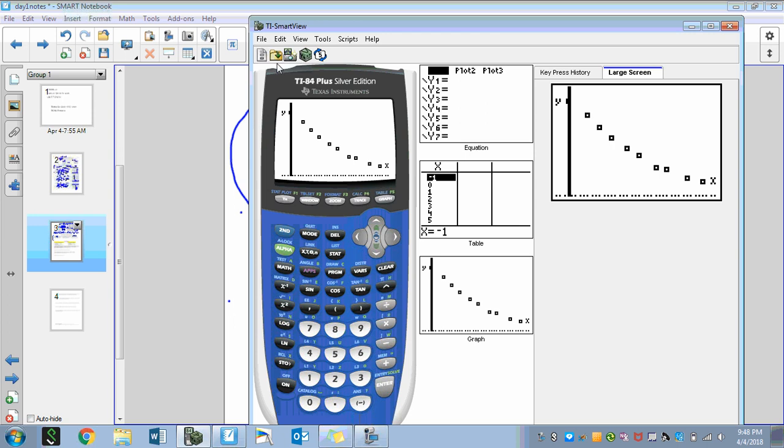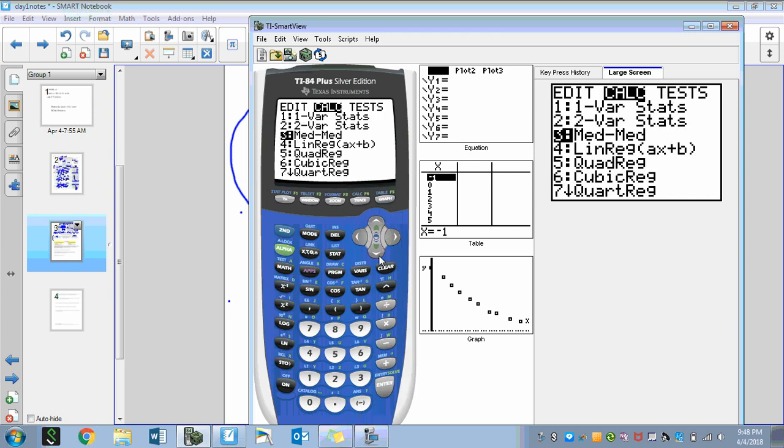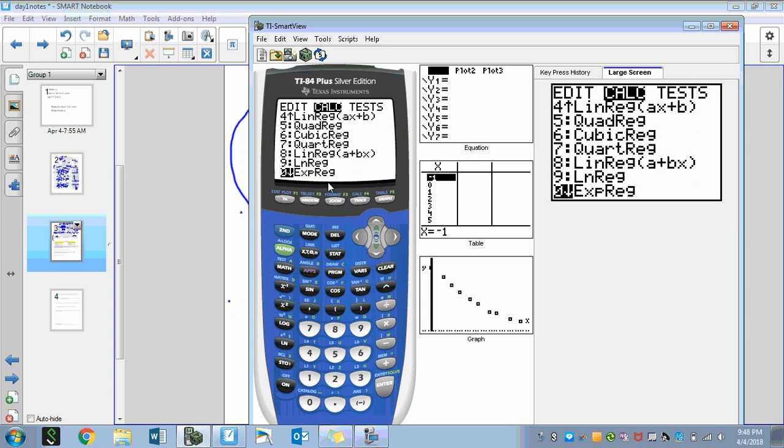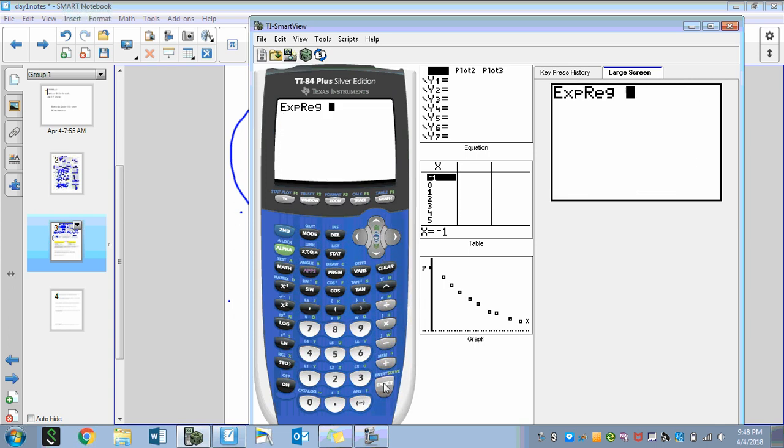Now, because we know it's exponential, and we've done stat edit, we're going to go to stat calc, and then we're going to go to 0. Should have gone the other way, it would have been faster. 0, expreg, exponential regression. And you're going to push enter until you see your screen here. Remember, an exponential has an a and then a base, and then the exponent is a variable. They don't worry about the h or k business. We're just going to use this right here. So what you're going to do is take the a and the b and plug them in, rounding to 3 decimal points, and you have your equation.